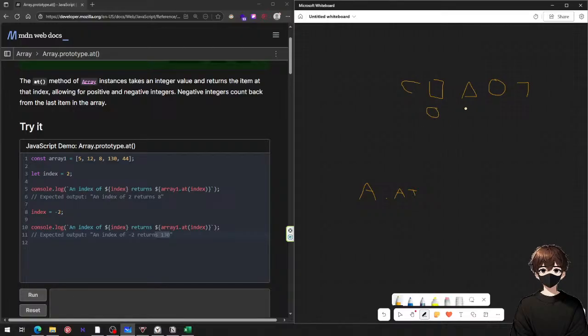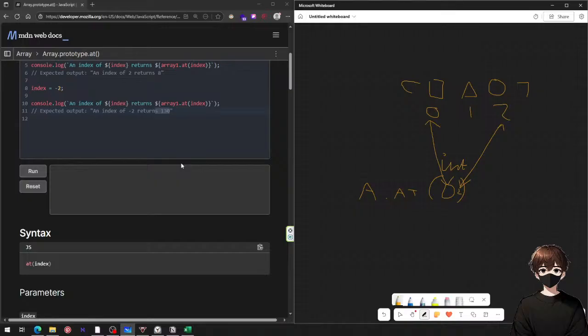It checks 0, 1, 2 at, and this expects an int, right? An integer. So if you say 0, the zeros are linked. So this is the link. If I say 2, then these are linked. That is what's happening here.